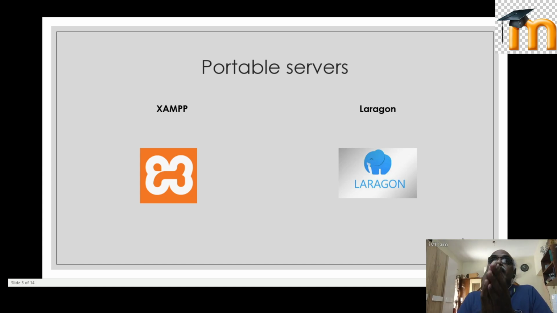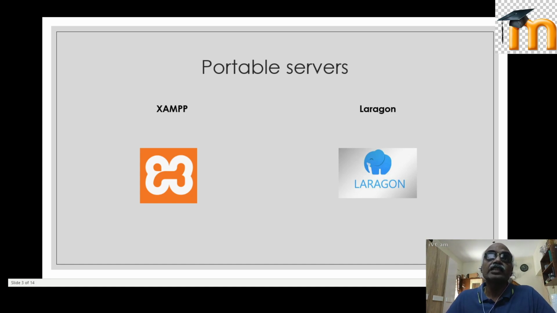So what exactly are the components of these servers? These servers are otherwise known as LAMP servers. LAMP is an acronym: L for Linux, A for Apache. Apache is supposed to be the server component. Then M for MySQL. MySQL is actually the database software or database server. And then P stands for PHP.